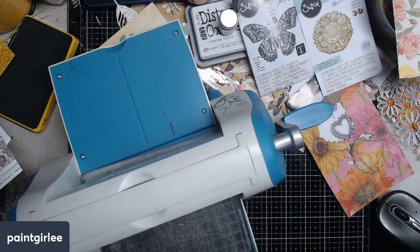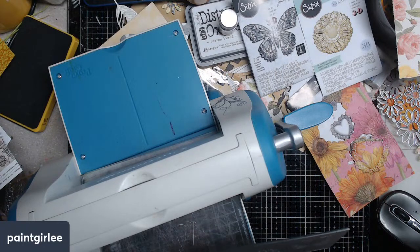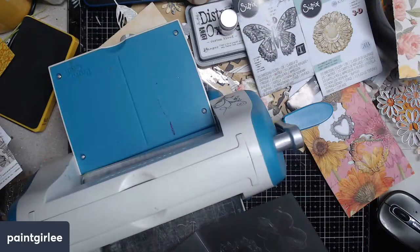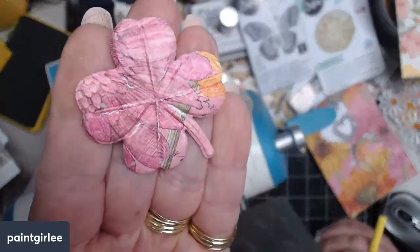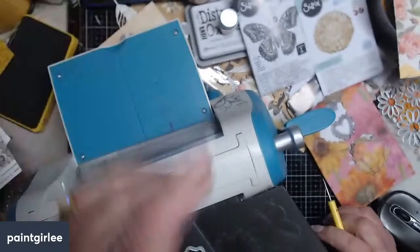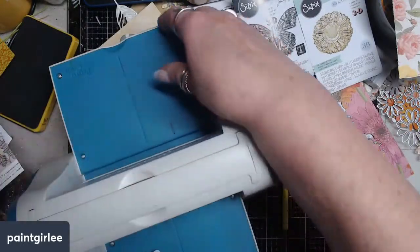I should stick the pin in my shirt, then that way I have it all the time. Of course, you know, pincushion would be nice. Pink shamrock. Righty then. Okay, let's put this silliness aside.